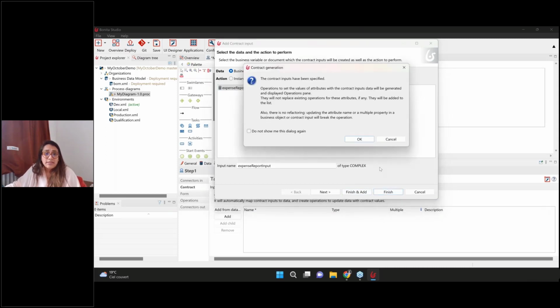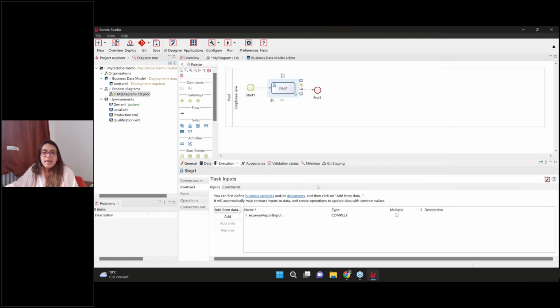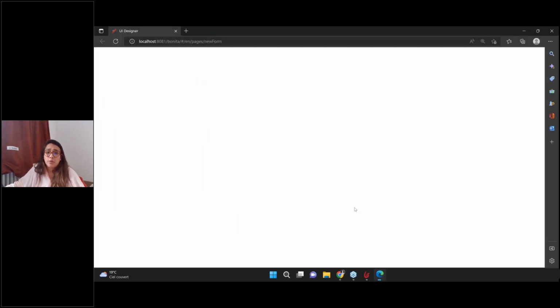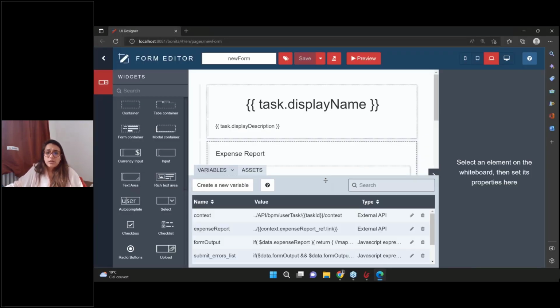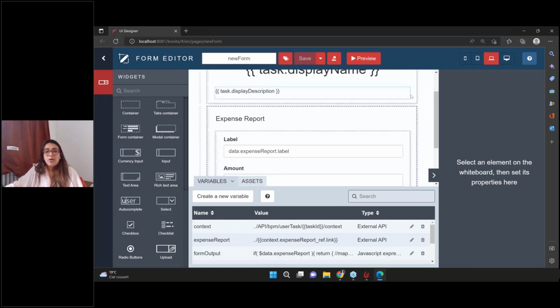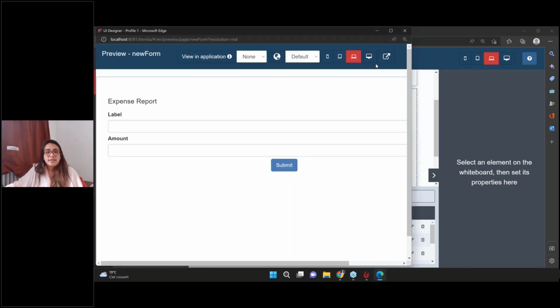And I will say, okay, I want to create this contract. Now that you have this, you can easily create this form, and Bonita will help you by creating a default form. It will show it on the UI designer. Okay, so we can see the preview.